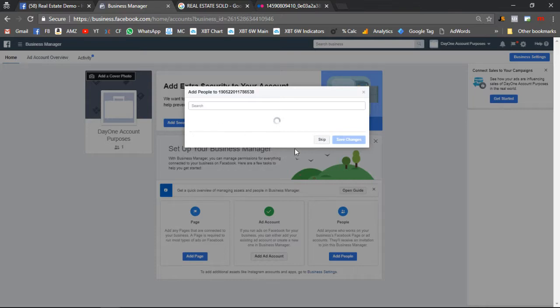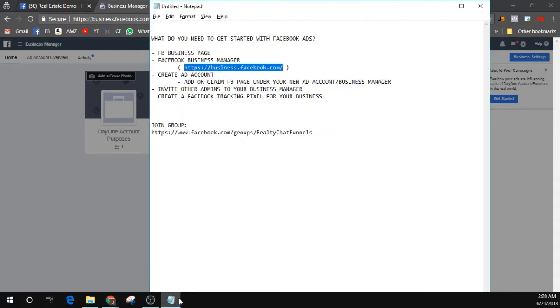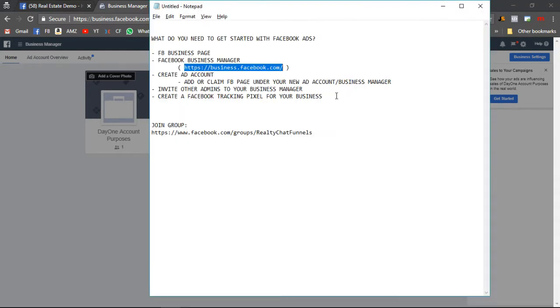Like I said earlier, it's really important that if you are going to create another business that's not related to a current business, you're going to want to create another ad account with a different pixel. And if we look at our notepad here, pixel is actually going to be the last thing that we're going to be doing.